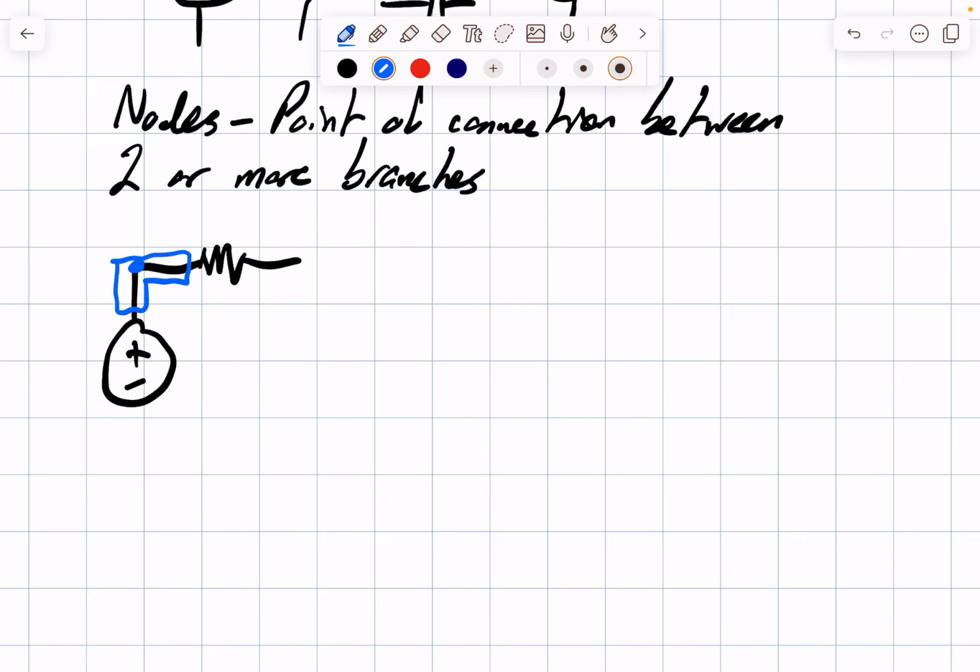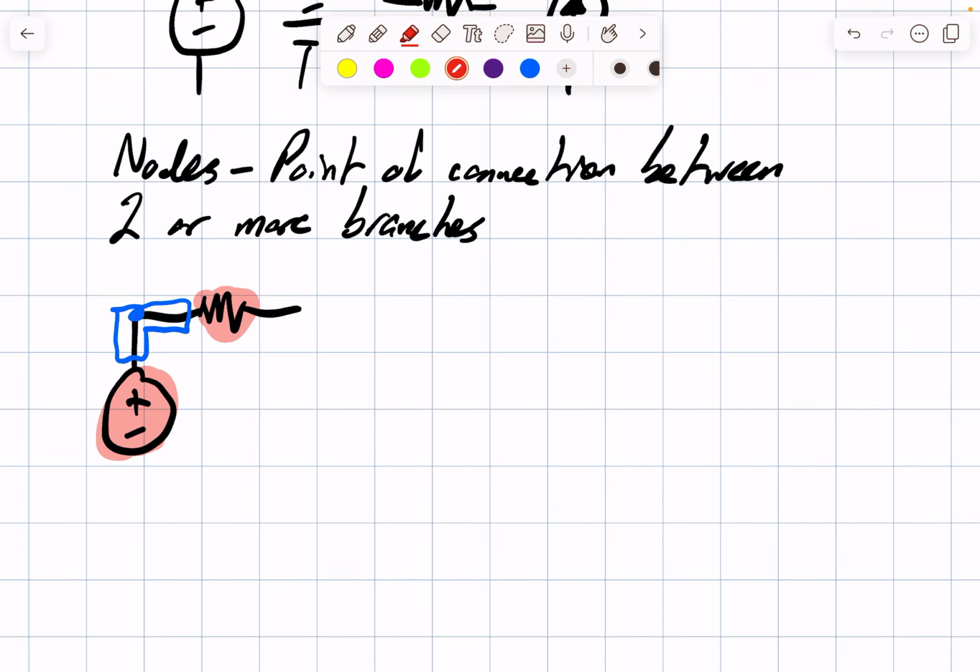So the circled portion, that is our node, because, let me highlight this portion, the red will represent the branches. So I'll highlight our branches here in the small circuit example that we have. So as we can see from the definition up above, a point of connection between two or more branches, well, we have this connection between two branches where the blue connects the two. So we can identify this blue portion as the node.